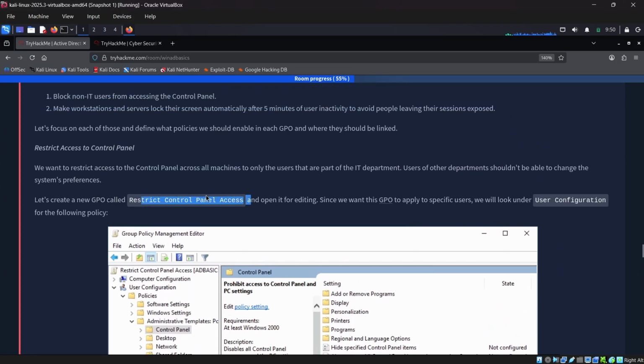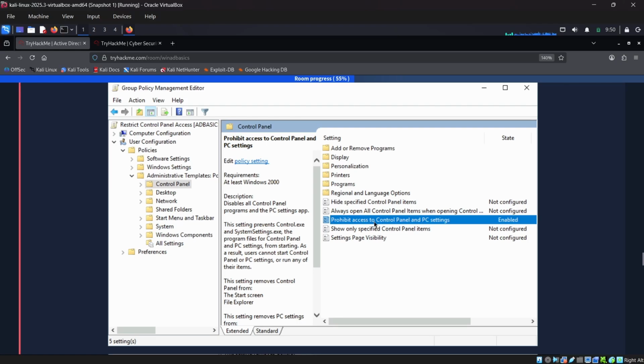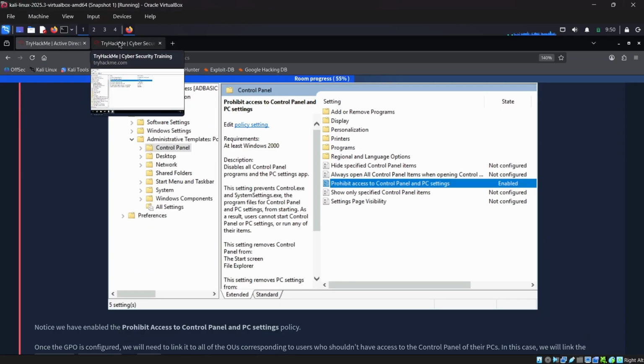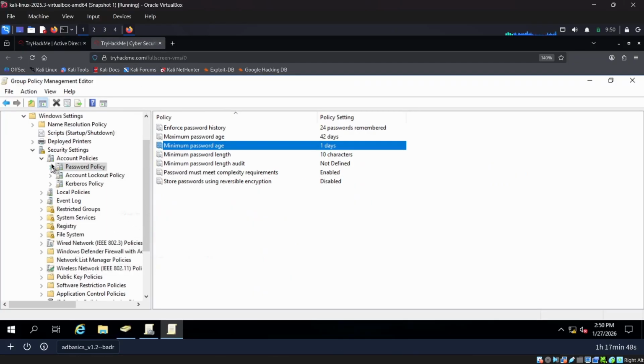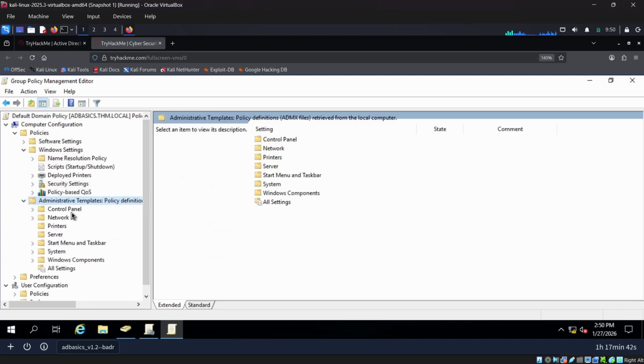We have restrict control panel access to restrict the users from accessing the control panel by going to the Group Policy Management Editor. Inside that, we have to go to the control panel and we can just prohibit access. Right. I'll just show you. So in the Group Policy Management, for example, if you're running an organization, running an Active Directory, and you don't want your employees to access something specific, like in this case the control panel, then you can just restrict it from here, which will be in the administrative templates. So yeah, in the administrative templates, we can just move to the control panel.